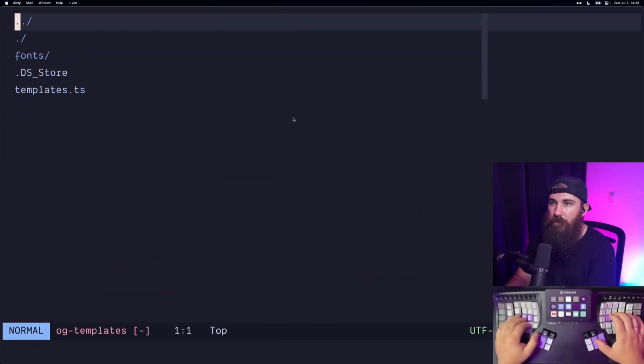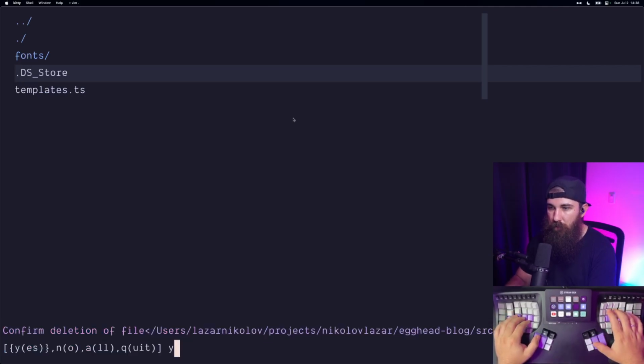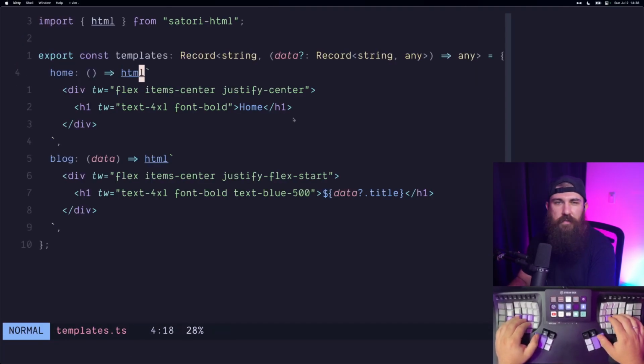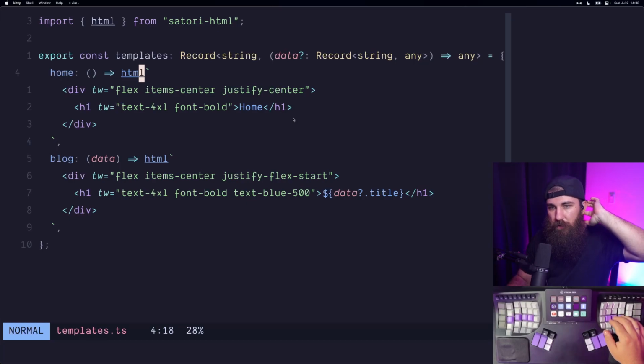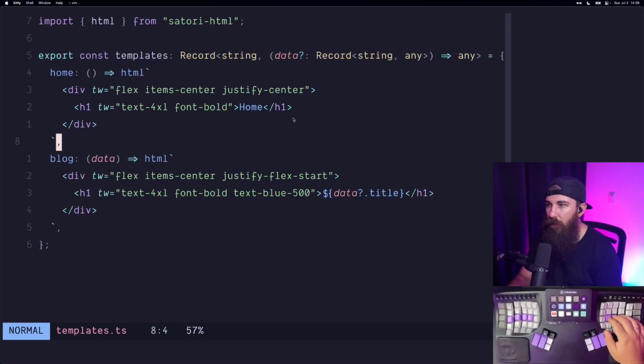Let's actually do that. So OG templates. And I need to delete the DS_Store files. I have to get rid of these. There has to be a way to make macOS not generate a DS_Store. Is there a way? I don't know, what the hell. Okay, home blog.